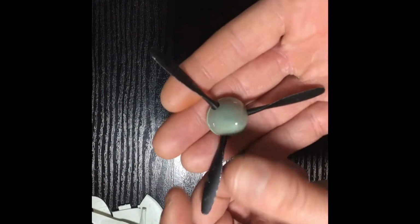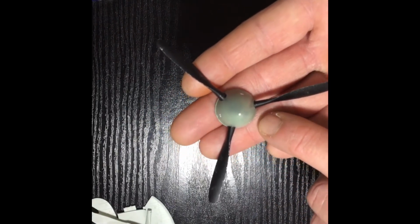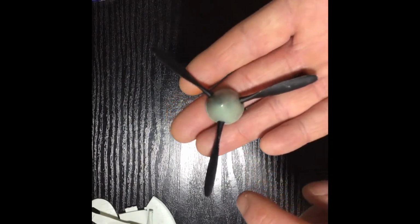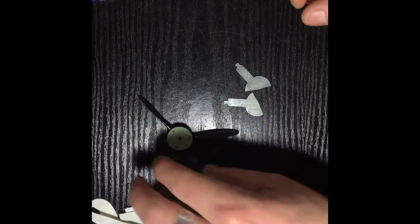this circle circumference is not round, or the nose cone isn't round, one of the two. If I'd noticed it before the paint stage, I could have sanded it down. I might sand it down actually because it's only on that bit. Right, so that's that.